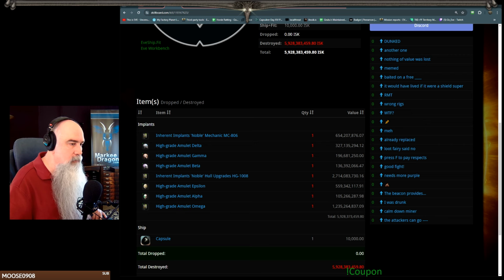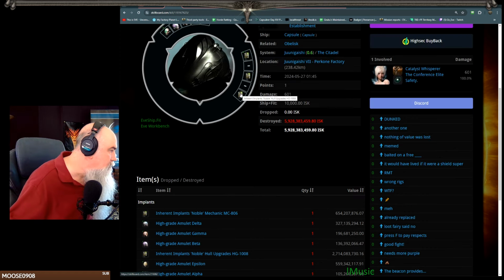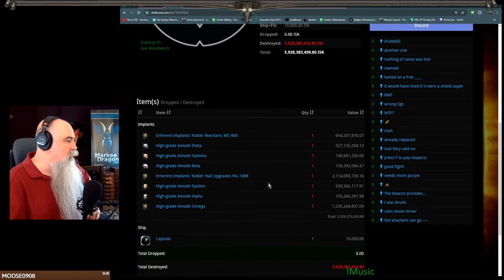And let's see here. And he's got Noble Mechanic. Yep, I like that. And he's got Noble Hull. I like that too. And then what is the other one? It's the set completion, right? It's the amulet, high grade amulet Omega.